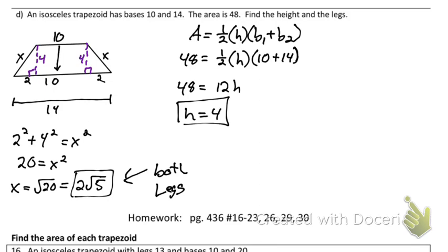Number 30, here's the hard part about number 30. Is number 30 an isosceles trapezoid? If it was, it'd be a super easy problem. It is not, so it turns it into an exponentially hard problem. Not exponentially hard, but it's harder. All right, guys, the rest of the time is for you to work and ask questions. Make sure you have homework somewhere near you so I can check it.